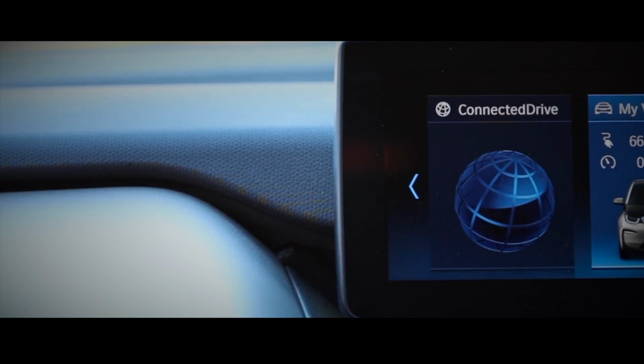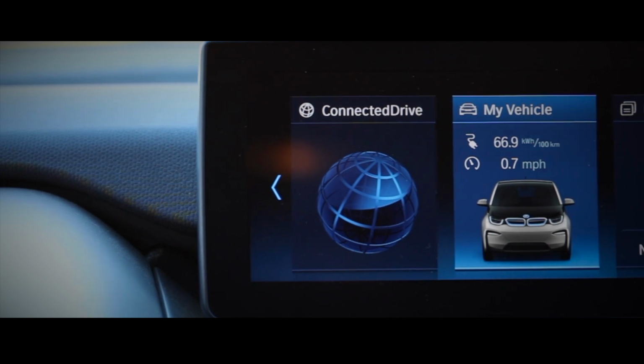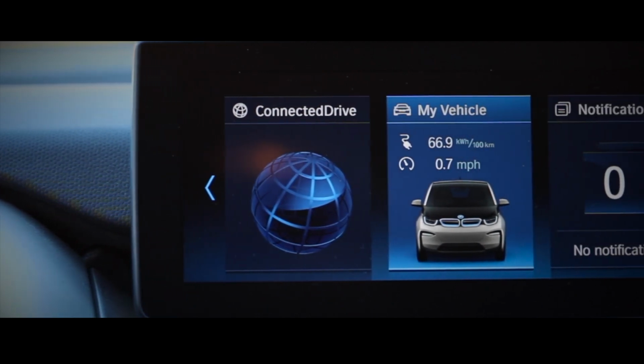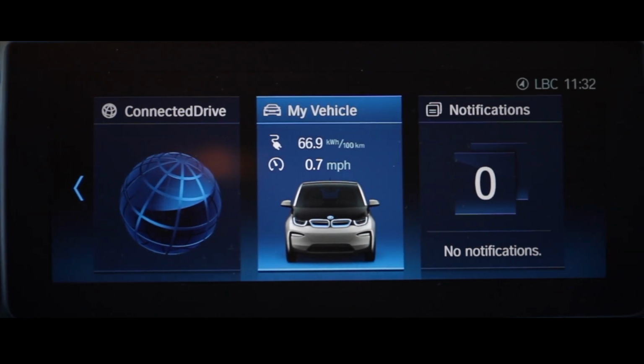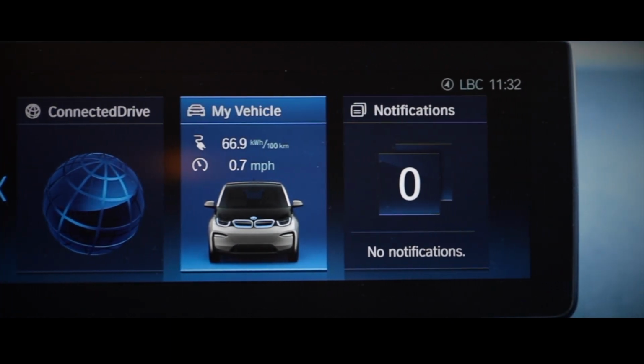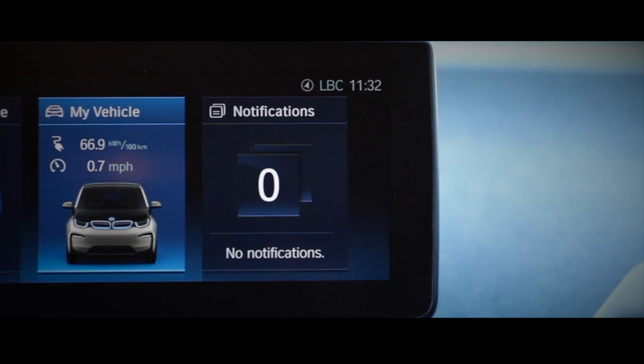To sum up, my dad drives 30 miles to work and 30 miles back home. Say another 10 miles taking me to school and doing some shopping. So approximately 70 miles in total. He can charge his vehicle at home overnight or at work during the day, and he loves driving this car.